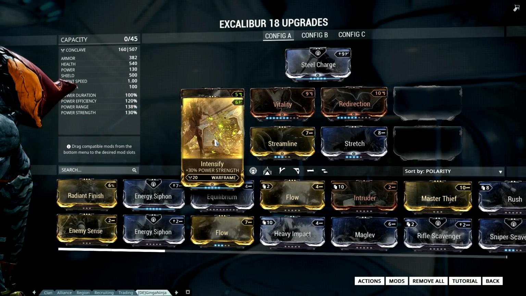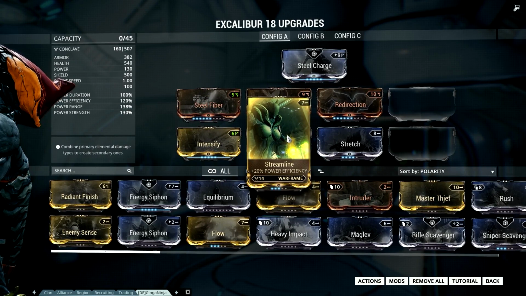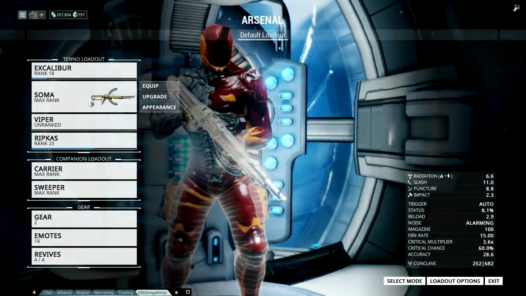Intensify makes his ability stronger, definitely very crucial for Exalted Blade. And Streamline allows the abilities to be cast more often because they cost fewer points to cast, rather. And then Stretch increases the range for the abilities, for example, Radial Blind. So that'll be Excalibur in this episode.